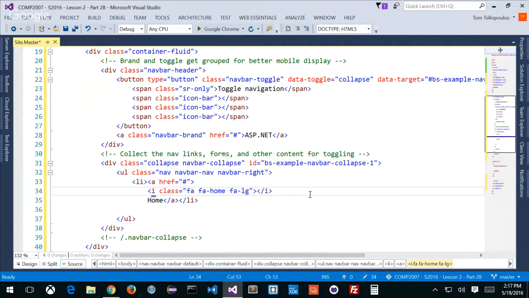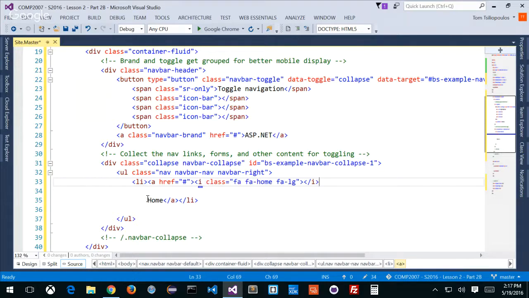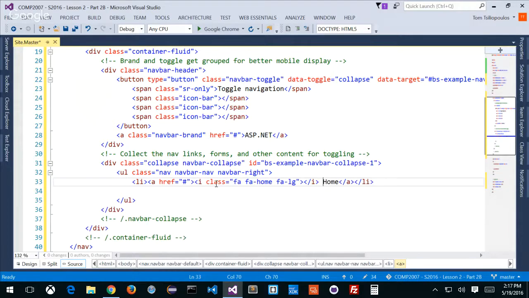I'll show you that one more time. So undo. So this is the actual code for it. And all I have to do, if you have Visual Studio Web Essentials installed, is press tab, and it'll give you the complete form. Press tab, and there it is, right? I want to move this I tag. I want to cut it and remove it right next to our list item on the top here. And then I want to get rid of all the spacing except for one space next to the home button, or the home link, to give some separation between the icon, which is what the I stands for, and the text. So that's the home button is done, or the home link is done, right?